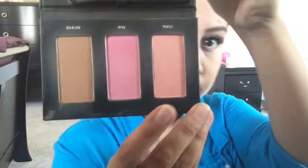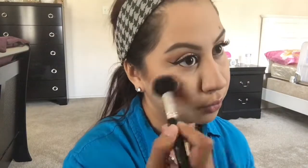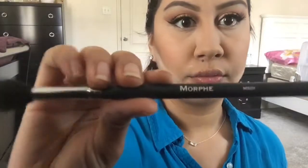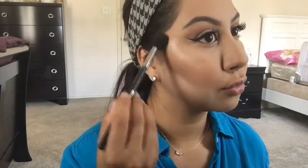Okay, and on here I'll be using my blush, and there I used the Lorac Pro to Go. I'll go ahead and list it down below, and then I'll be baking underneath my contour just to make it sharper. There's my blush. So I'll be using the coral, and I'll be using my e.l.f. brush as well. And on here, I'm actually using my Morphe brush for my blush. I believe I was just using the other e.l.f. one to clean. Now I'll be using my MAC Soft and Gentle for a little bit of highlight, also with a Morphe brush. And as you guys can see, I love that one. It's pretty glowy, not too glowy, but it gives you that natural look.